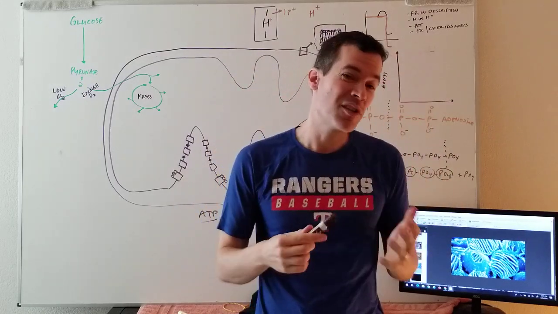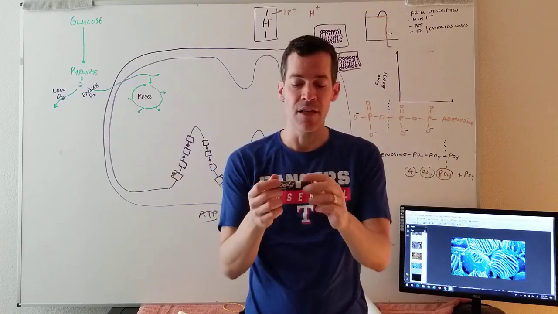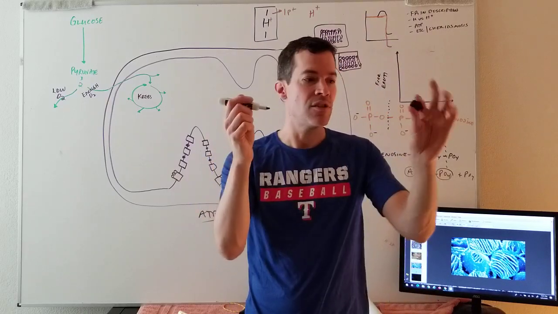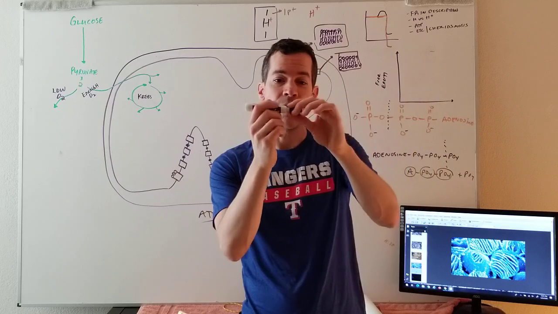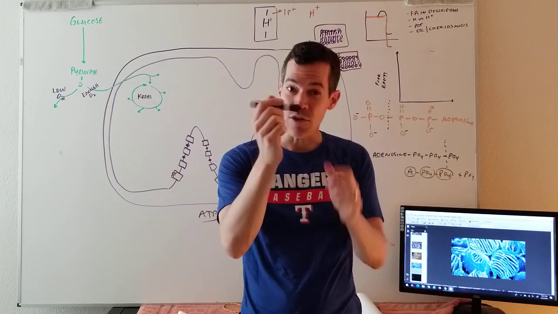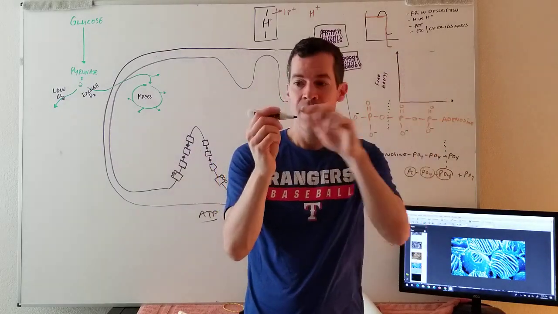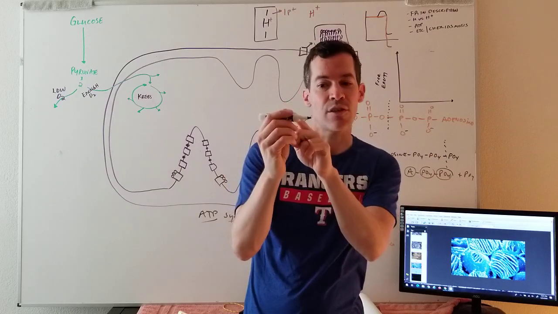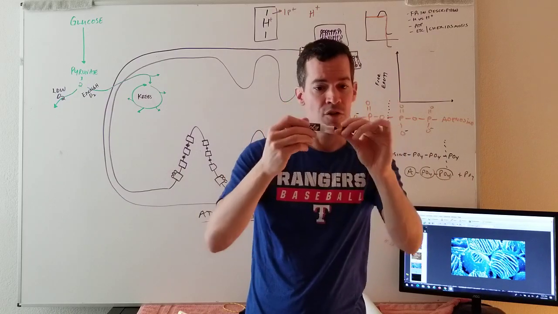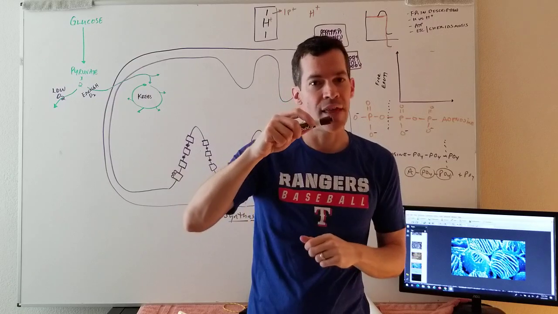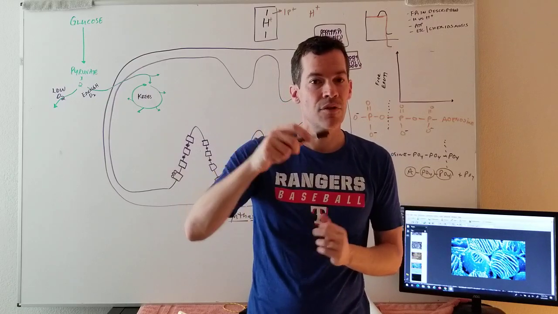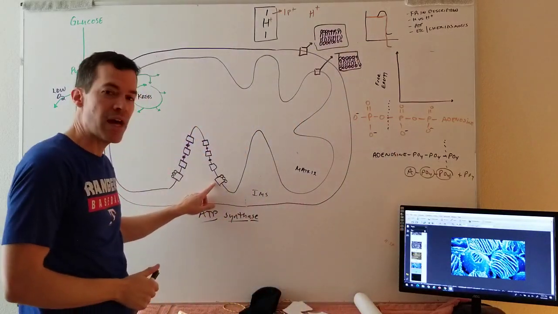That's what we do. We just keep recycling the same ADPs and phosphates over and over again. As long as I eat food and get calories from it, I get the energy to take a phosphate and shove it back on there. It takes energy to do that because this phosphate is negative. If this is ADP, that means there are phosphates on the end that are negative. So it's hard to shove that on there. Negatives and negatives. ATP synthase is able to do that.